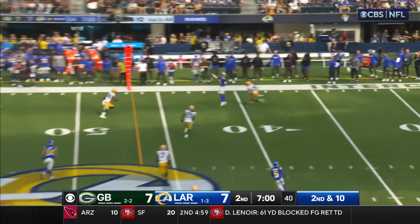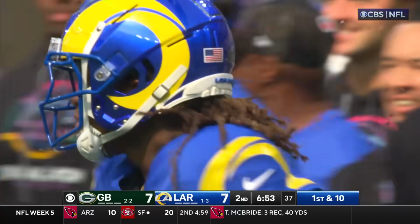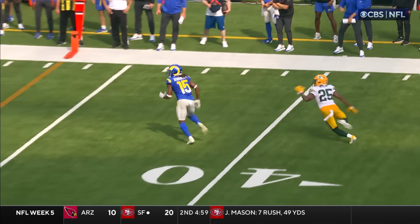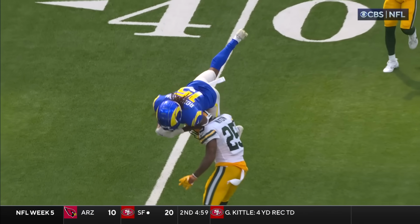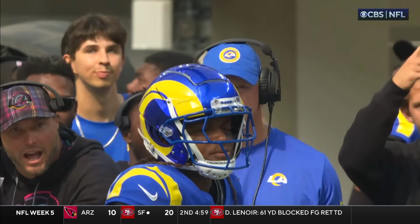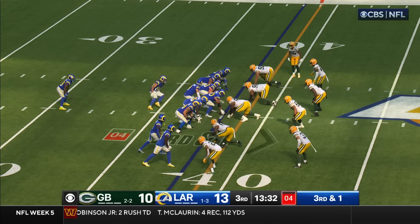2nd and 10. Stafford will try to challenge him here. Pass caught. What a leaping grab it is by the former Chief, Demarcus Robinson. Motion him down, and it's just block him up and throw a simple comeback on the outside. Nixon. Great catch right there by Robinson. But to me, Matthew Stafford has a big arm. You can line up and throw routes to the field, to the boundary, way outside, and make it a simple pitch and catch because of his skill set. Holds on to it. But he's just great in space. One cut, gets downhill.